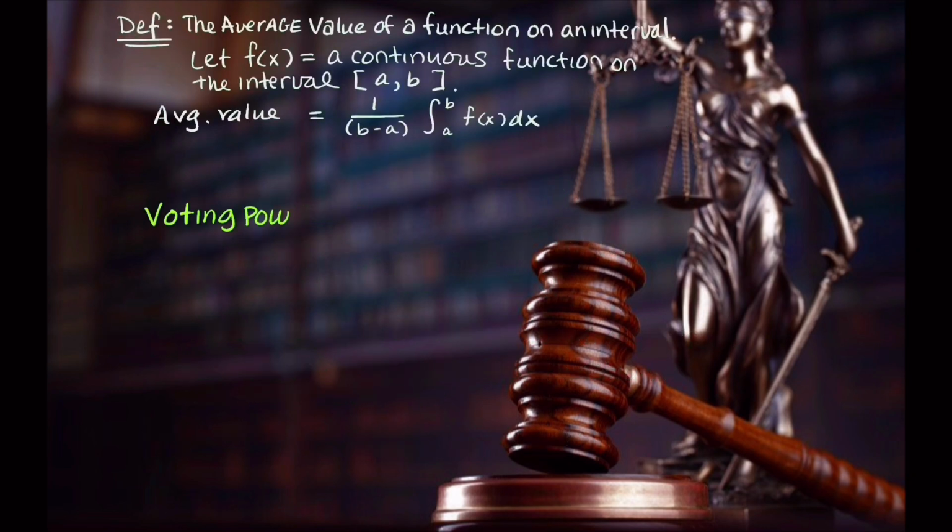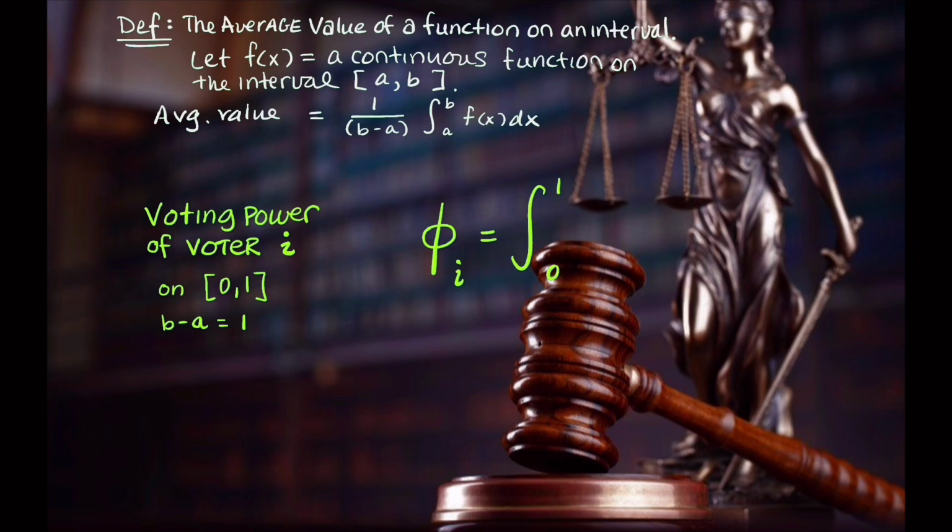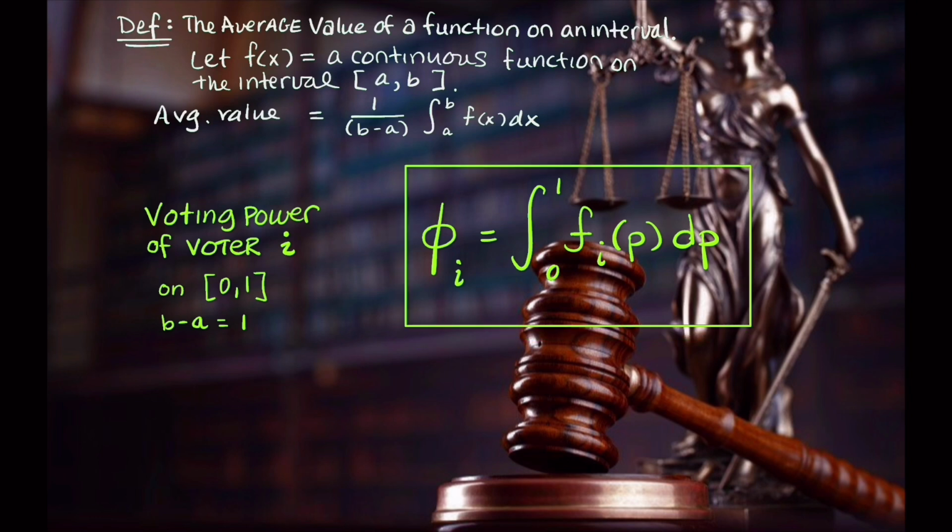So if we can assign an average value to each probability polynomial, we can assign a particular probability of the average time that player will be able to affect a vote. We'll call that power phi for player i, and it'll be the integral from 0 to 1 of the power polynomial for that player. And that'll measure our voting power. So our voting power integral here, again, is utilizing the average value of that function.